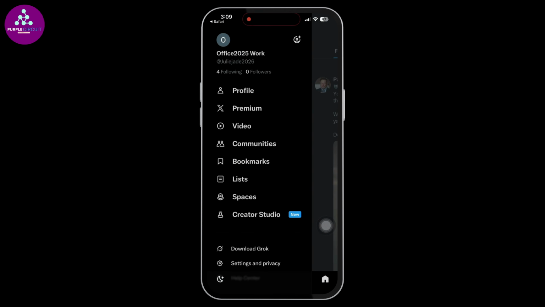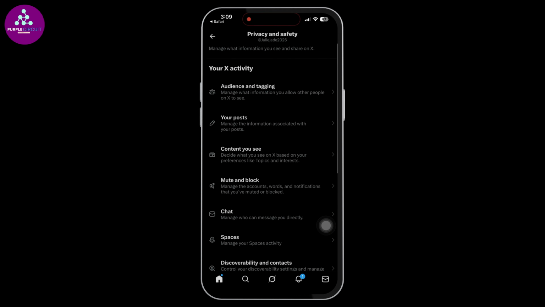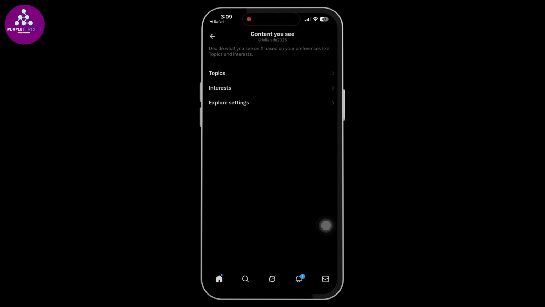Next thing you want to do is log out and log in back to your account. Then head over to the settings. Now click on the option Privacy and Safety. Click on Content You See. First, enter search settings and turn off hide sensitive content. Then go back and tap sensitive media and change all options from born to show all.